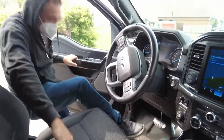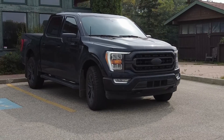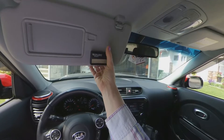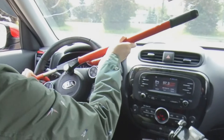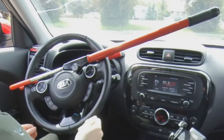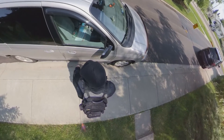Remove all valuables, including any personally identifying information, from your glove box or console. Remove portable accessories and any other visible pieces of technology that might be of value to a criminal. Use a steering wheel locking device. The following recommendations in this video will greatly reduce the chances of your vehicle being stolen.